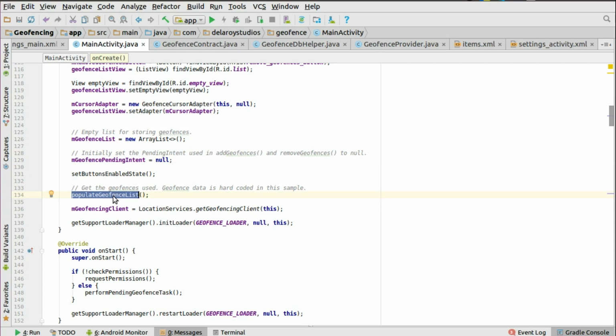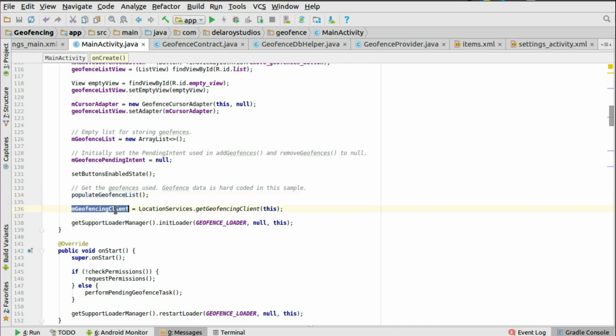This could actually be done dynamically, probably if you are fetching from the APIs or somewhere, where you're getting a list of geofences to be added. That's the name, the lat and long. That's basically what you're going to be adding as a geofence location. So we have that hard coded already. We'll get to look at the class that houses that.